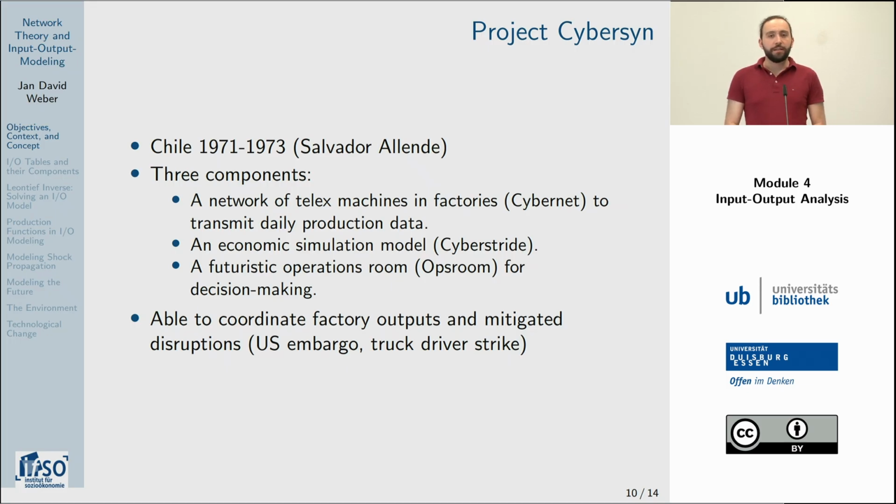So this was really a well-running project, and it was used to break the US embargo. When Chile came under the US embargo, under the rule of Salvador Allende, the US imposed an embargo on the Chilean economy, and Chile was able to adjust really fast and adequately its economy to the embargo.